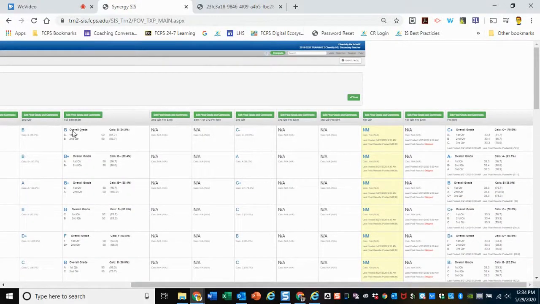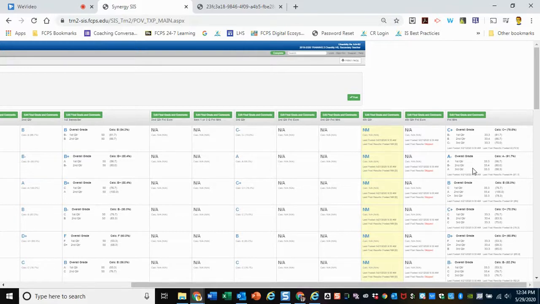You'll notice that this particular student has a B as a semester grade and then a C plus as a final mark, so we need to change that grade. And this one over here has a B plus as a semester grade and then a B as an overall grade. So we're going to have to adjust those things.